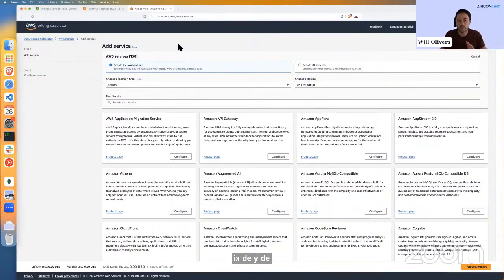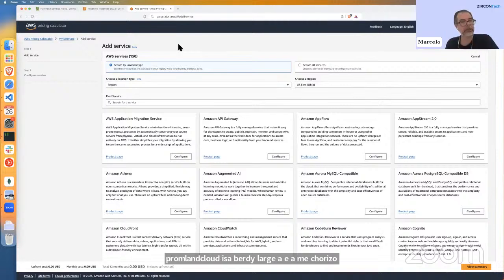Otherwise, migrating from cloud to cloud is a very large effort, so nothing easy to do. So I would make sure to plan ahead and make sure it makes sense to transition from one cloud to the other.